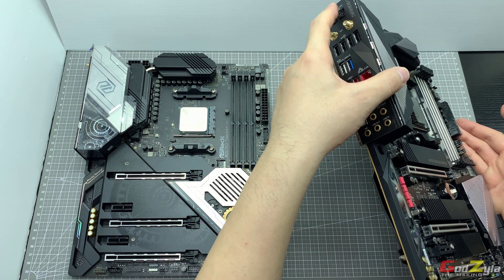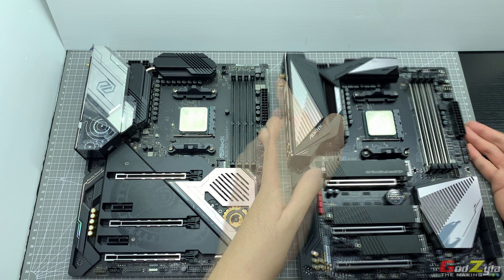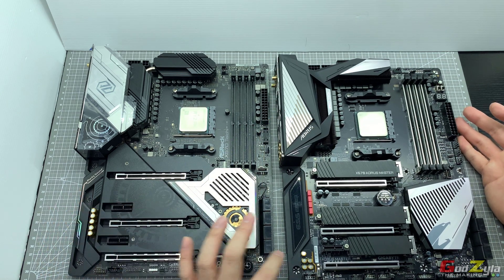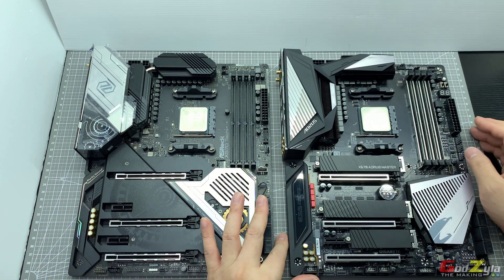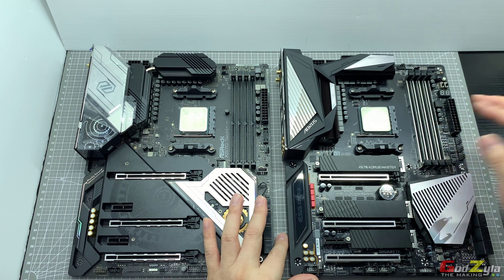My colleagues told me they took instructions from YouTube — from other motherboard brands: ASOTAC, ASRock, and MSI — but not from Gigabyte. They assumed it's the same process, and that's where the problem came in. They ended up not being able to boot up even with their older processor. They had to bring their motherboard to the distributor for an RMA and to loan a board just to run their processor.